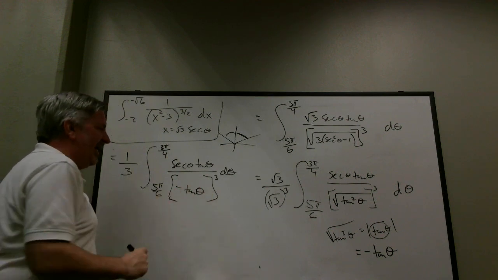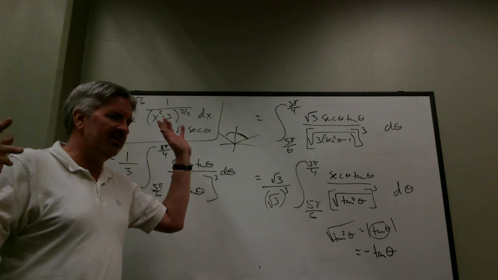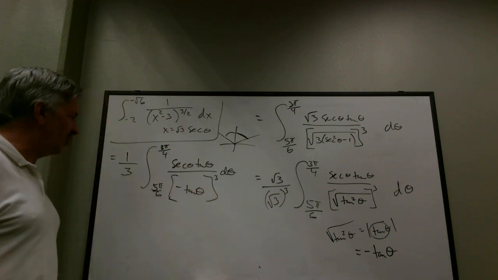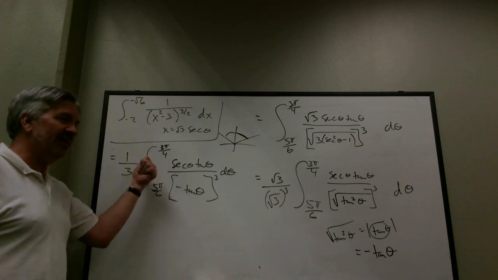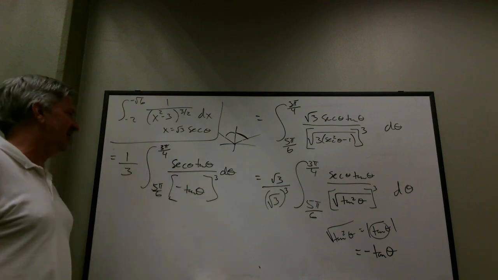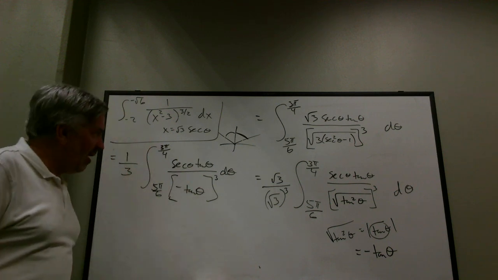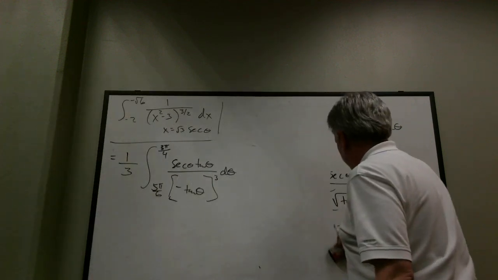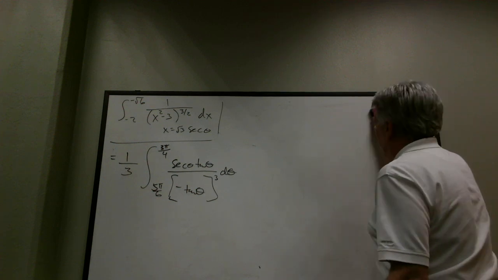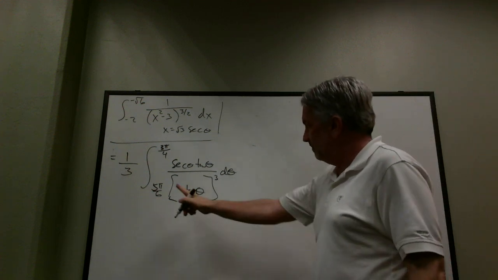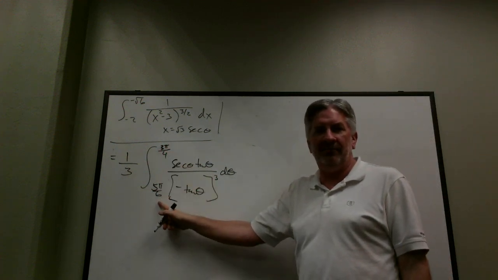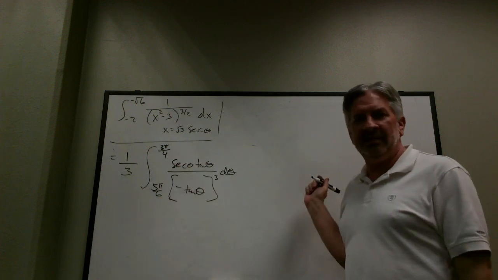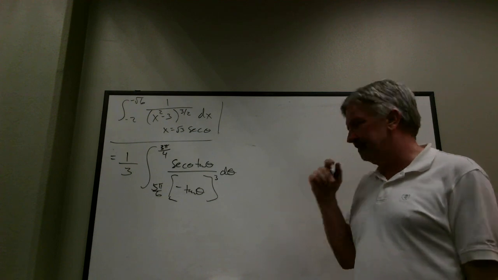Okay. So we can't just ignore and say, oh, square root of tan squared theta is tan theta. We can't do that like we did on the indefinite integral problems, because I know theta's in the second quadrant, which means tangent's negative. Now we can go ahead and continue with the simplifying. So we had to stop and be careful on this one. If my limits of integration here had been in the first quadrant, 0 to pi over 4, I would have just said square root of tan squared theta is tan theta.